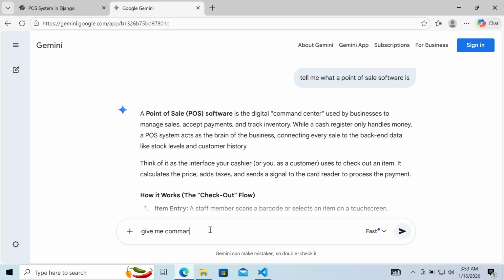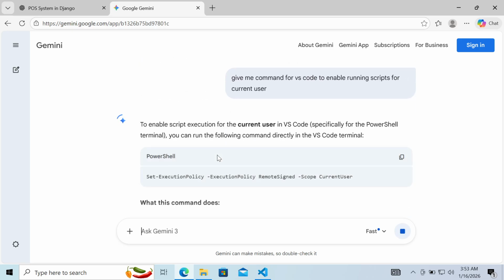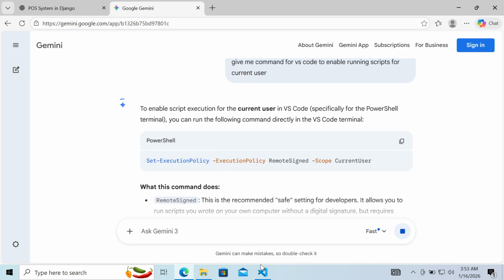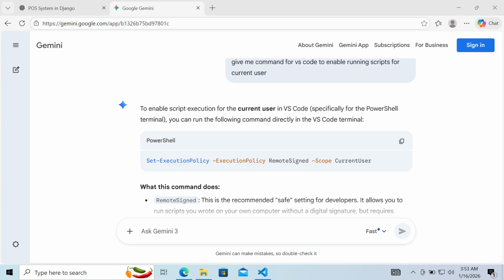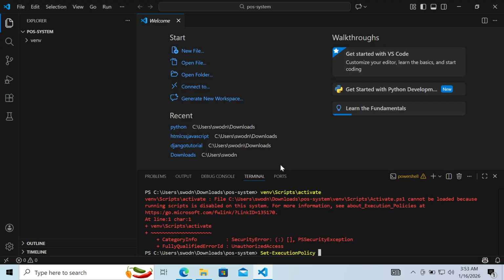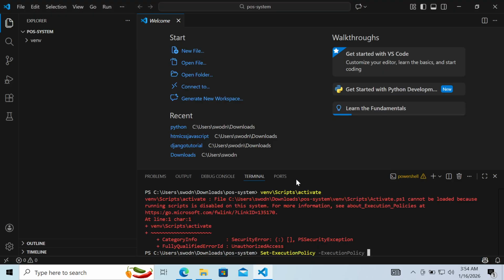Give me a command for VS Code to enable running scripts for the current user. Let's do that. So, set execution policy. Set-ExecutionPolicy, RemoteSigned, alright.